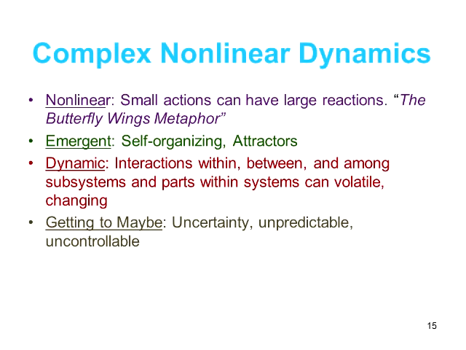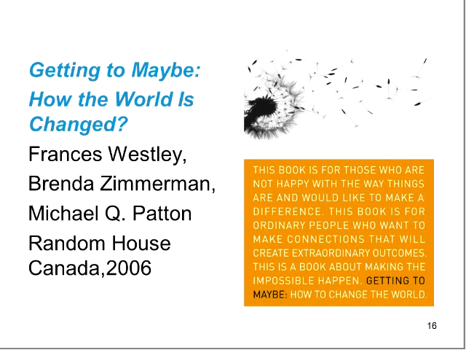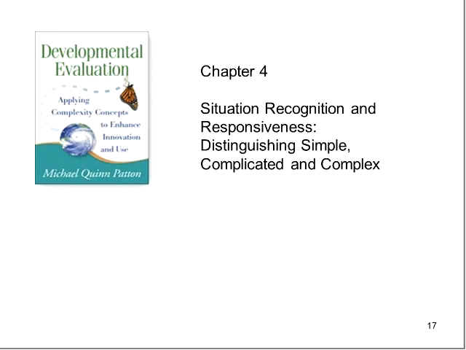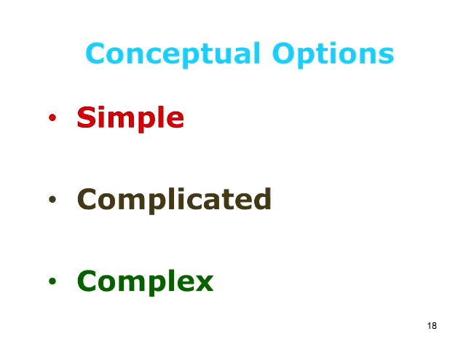Interview people, observe the program in the field, and despite some token attention to unanticipated consequences, most evaluation designs don't do a very good or serious job of that. So let's turn to defining complexity. The work I'm going to share comes originally from a book called Getting to Maybe: How the World Has Changed, based on case studies of major change efforts like the microfinance work of Mohamed Yunus and other major social movements in complex dynamic environments. This is also based upon the fourth chapter of the developmental evaluation book. It involves distinguishing between simple, complicated, and complex situations.